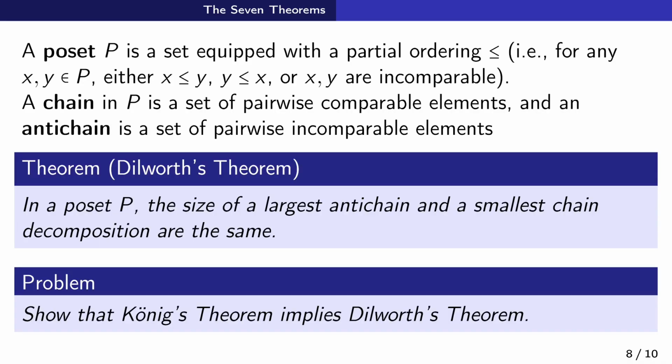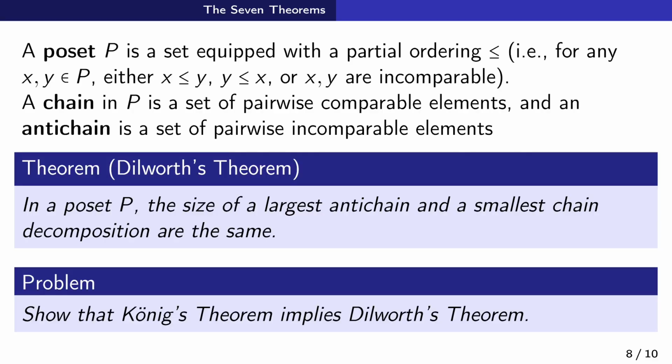So it's not necessarily like the integers or the real numbers, where any two elements you can say x is less than or equal to y, or y is less than or equal to x. We'll have some pairs of elements that have this inequality relating them, and the inequality works the way you think it should. But there could also be pairs of elements that are not comparable. Dilworth's theorem talks about two really natural things to do in a poset.